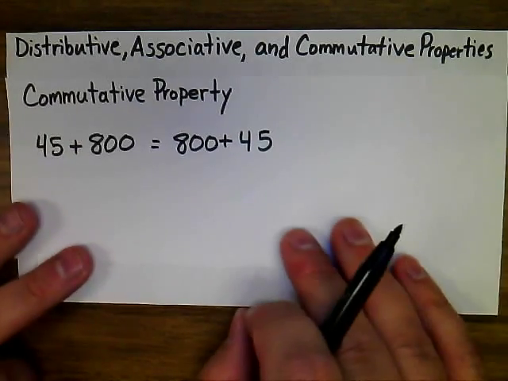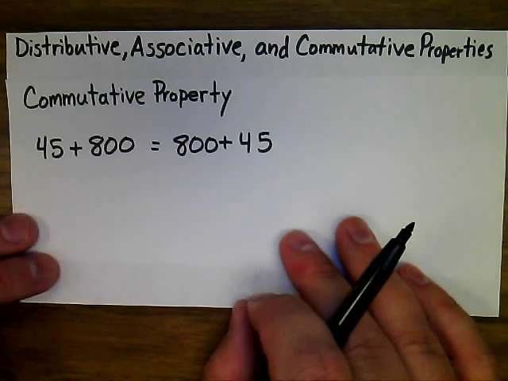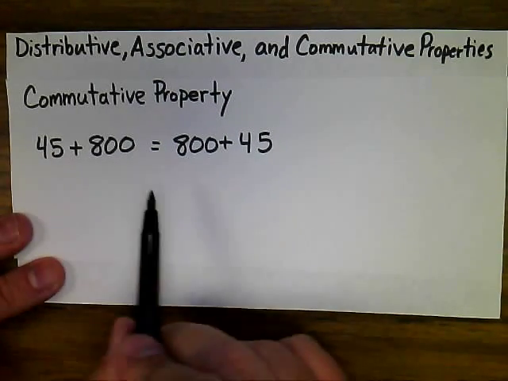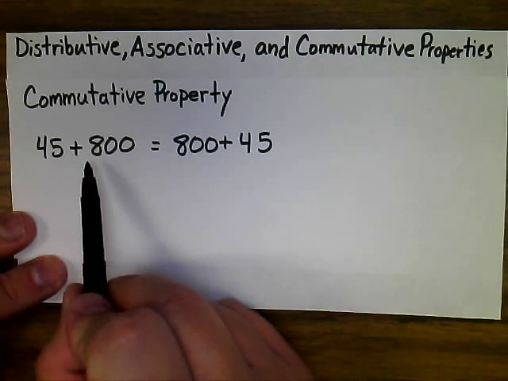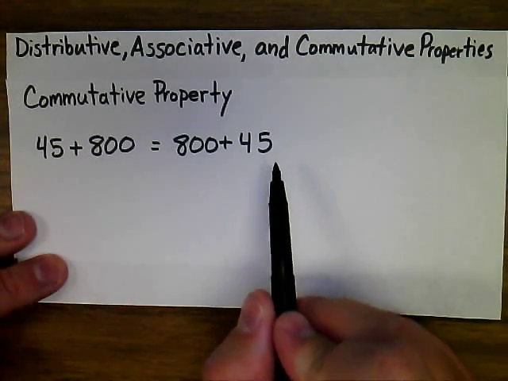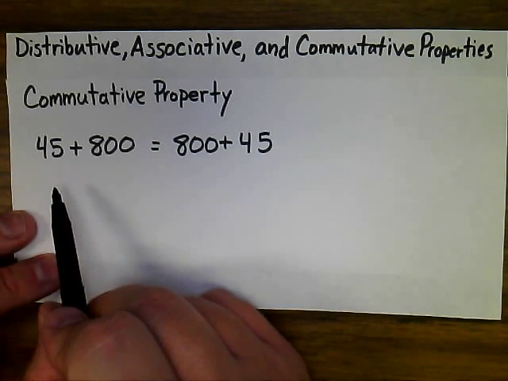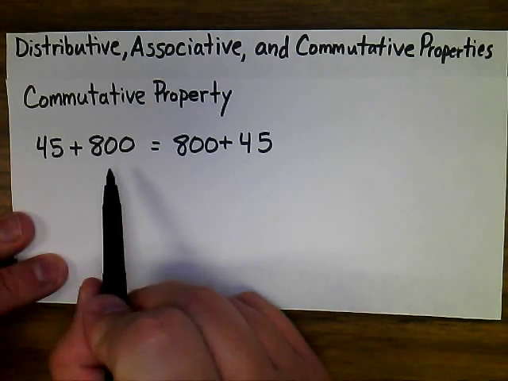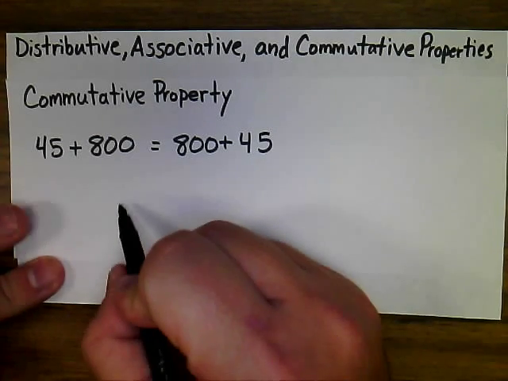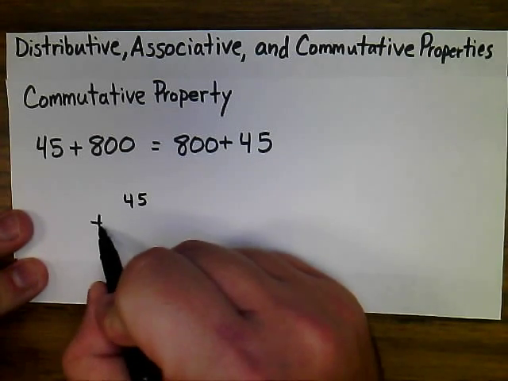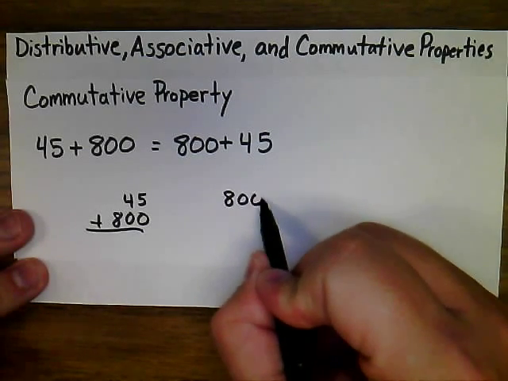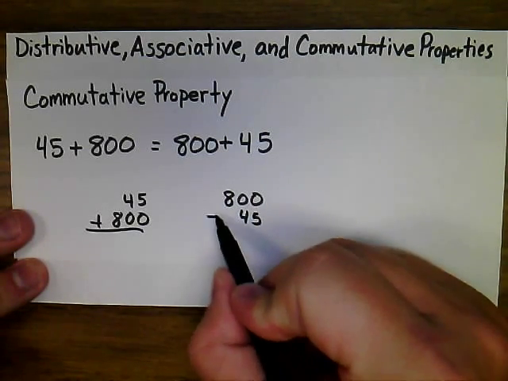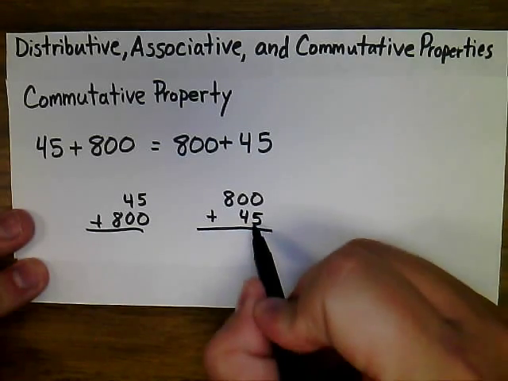The commutative property is also known as the order property, which makes sense because all you're doing is switching the order of your numbers. I think everyone knows that 45 plus 800 is the same as 800 plus 45, because if I told you that you had $45 and then won an $800 prize, very few people would do 45 plus 800. The standard algorithm, most people would put the larger number first, and that's because you have known the commutative property since you were very small.